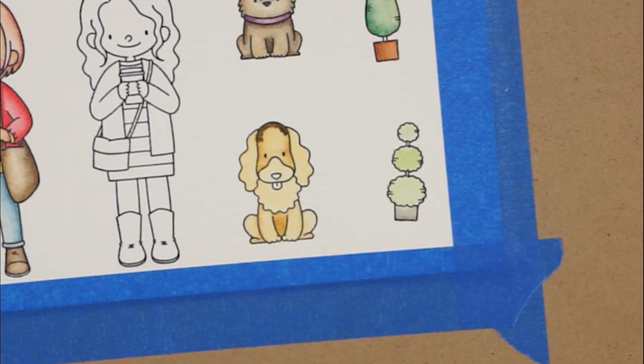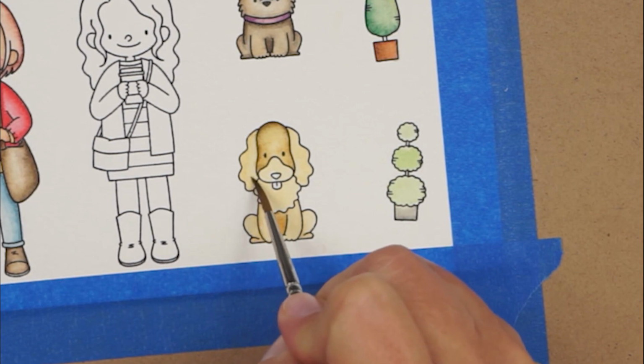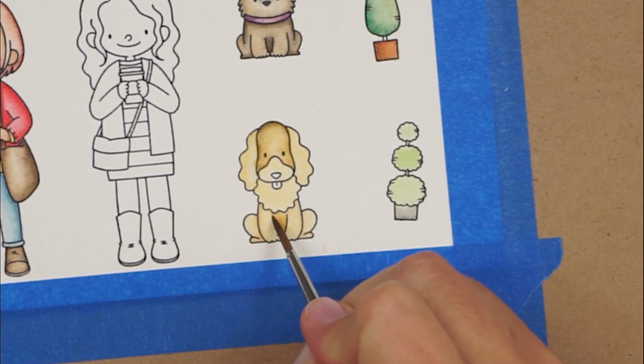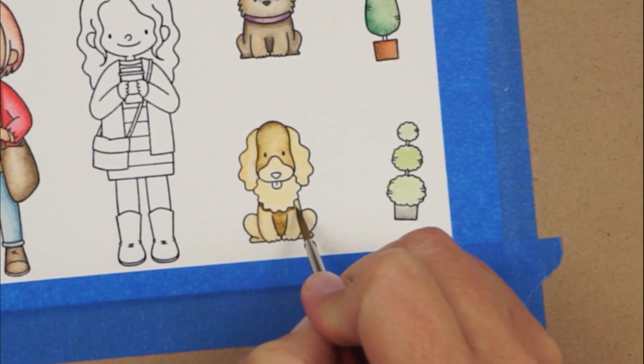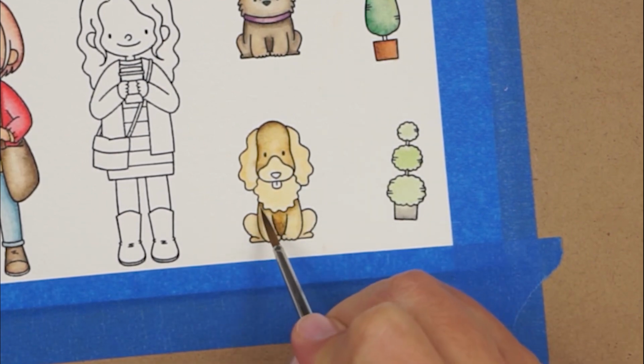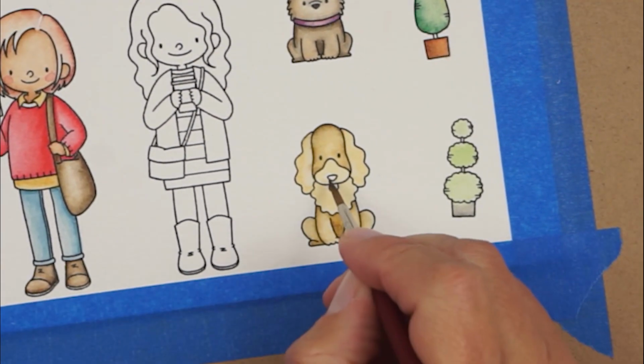All depends. Also, the brushes I'm using today are a couple of brushes I'll use later on. It is going to be a number 6 and a number 12 Silver Black Velvet round brush, and I'm also using a Princeton Velvet Touch number 3 round, which is what I'm using now. I'm going to use the number 3 round to color most of my images in because it's small and pointy, and I just got it, so I'm kind of trying it out to see how I like it.